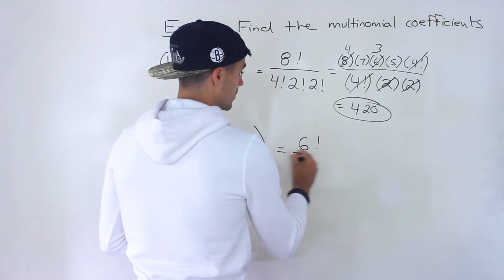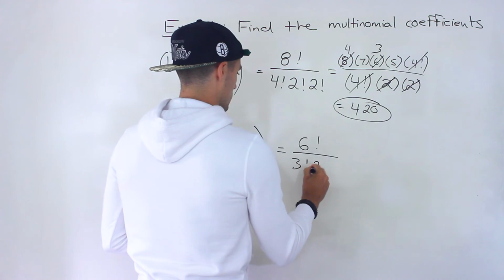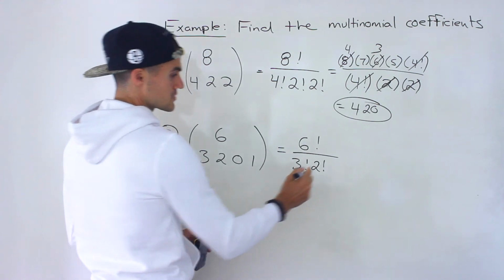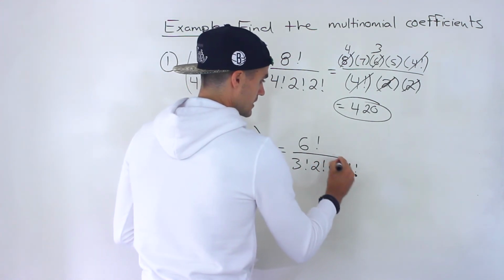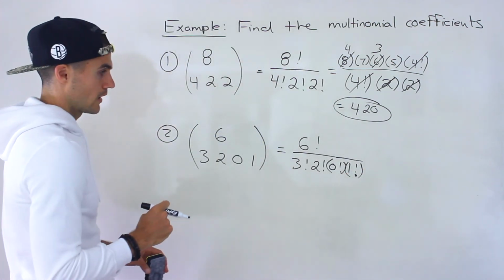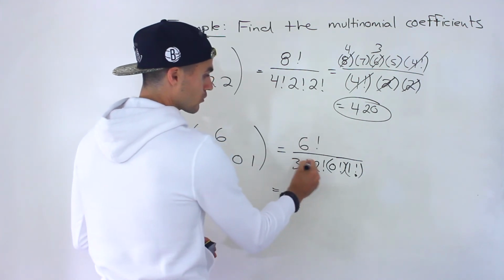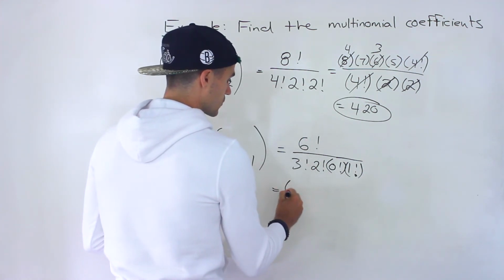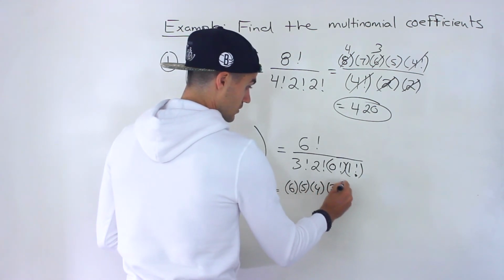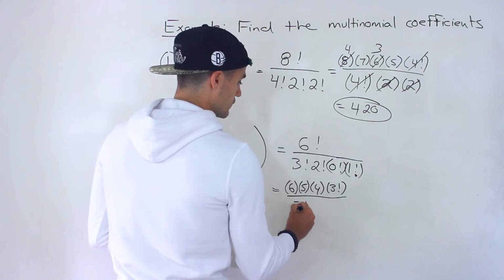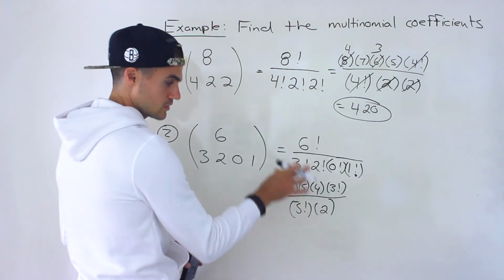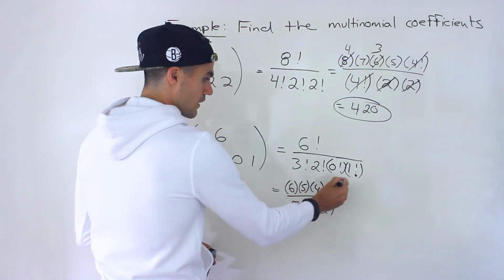Now, this one here would be what? 6 factorial over 3 factorial times 2 factorial times 0 factorial, which is just 1, and then 1 factorial is just 1 as well. Let me actually just write it so it's in that proper format. Both of these values, they're both just going to be 1. So it's really just 6 factorial over 3 factorial times 2 factorial. 6 factorial we could rewrite as 6 times 5 times 4 times 3 factorial. So we could cancel out that 3 factorial there. The 2 factorial, as we did up here, we can just write as 2 because it's just 2 times 1. The 3 factorials cancel out.